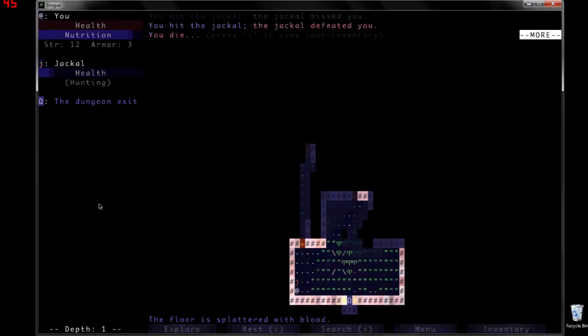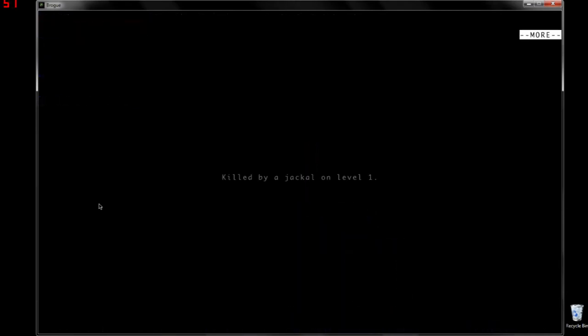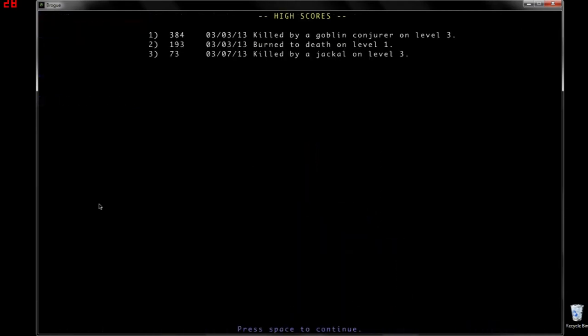So, yeah. Oh, jackal's on us, and we died. So, see, it's that easy to die in these games. And because I was holding it down, turns happen rapidly. But I can go ahead and hit space or whatever. Killed by jackal, level 1.